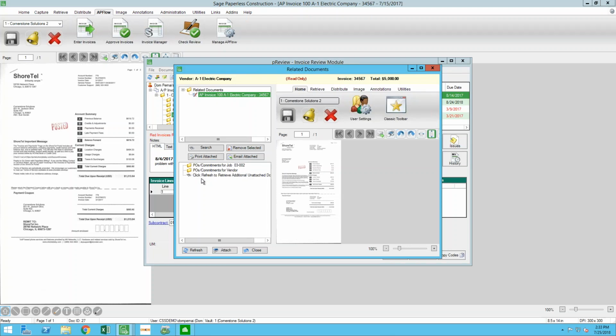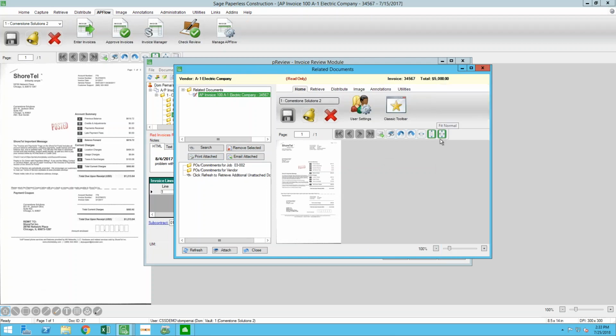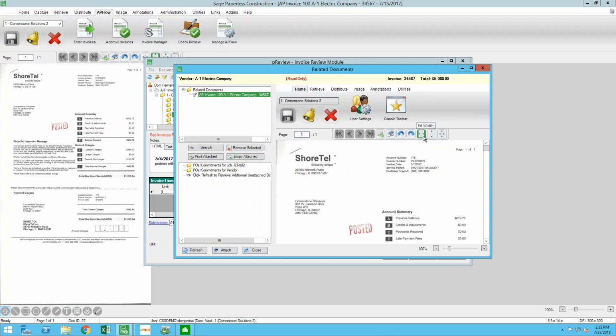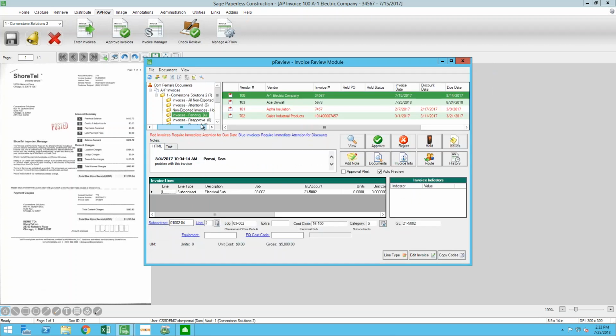But I could see all of that in here if I'd like to. And then simply come in and identify what I'd like to do. So I always like to do the fit the width because it's just easier for me to see everything. I can look at any alerts that have been set up on it, all of those types of things. So it becomes very simple, very easy for somebody to come in and see those related documents and then see their pendings and approve them.